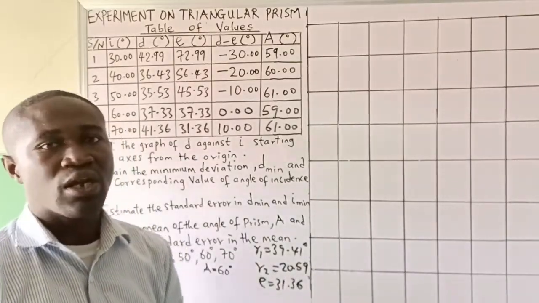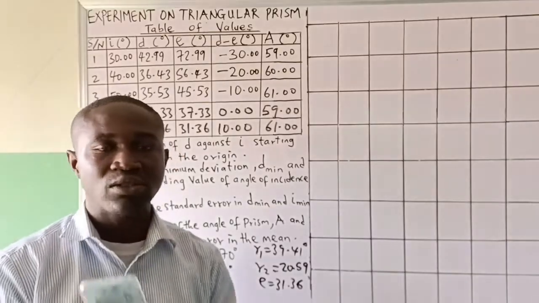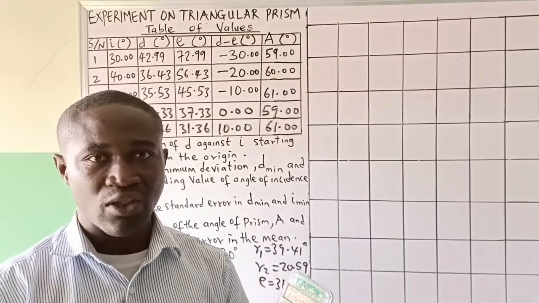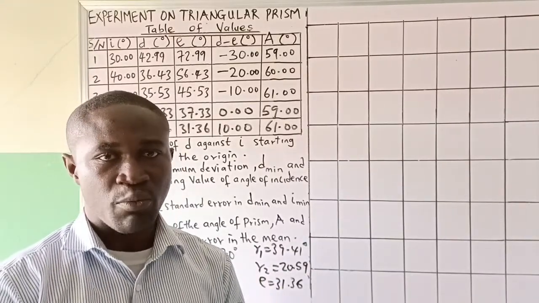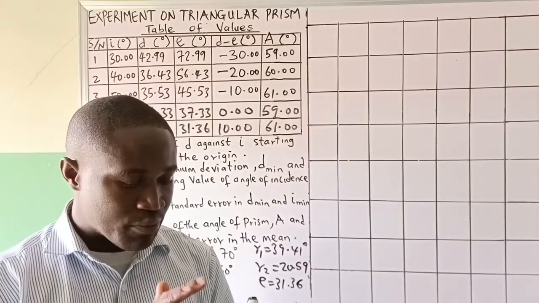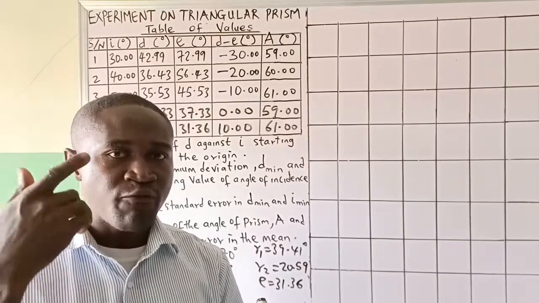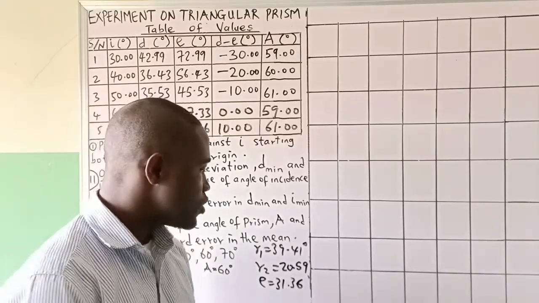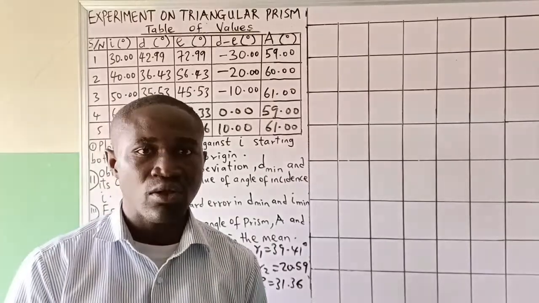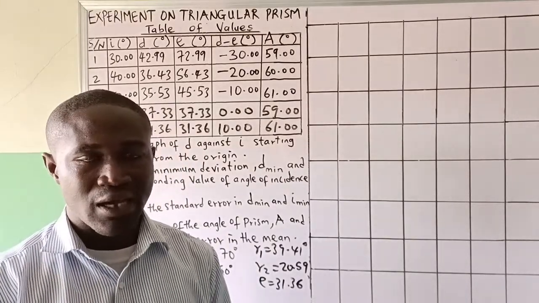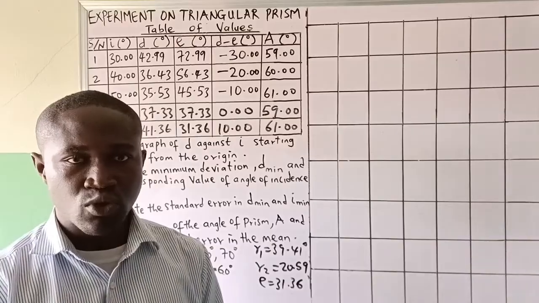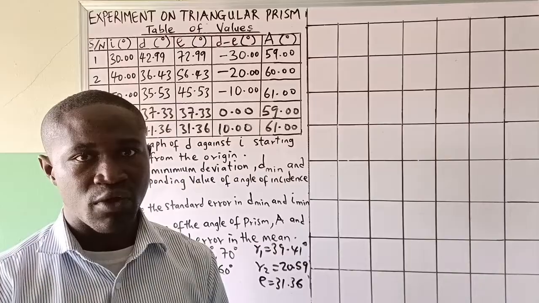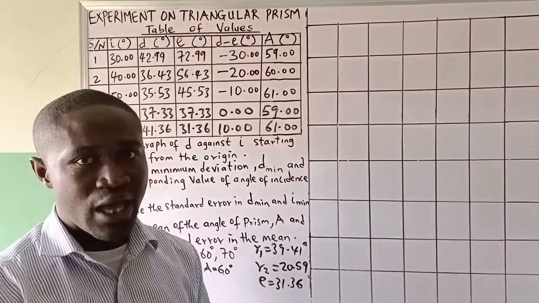Please, while using the calculator, don't use a sales-gear calculator. Try to use a scientific calculator. You can see I was busy using the sales-gear calculator and it delayed me at some point because I'll be trying to use some information I know from my four-figure table while pressing with it. So please use a scientific calculator, your pen, your graph sheet and your paper. Do your readings, plot your graph and get out of the hall. With that, you are done with everything.